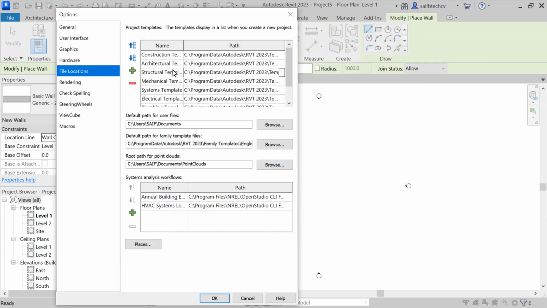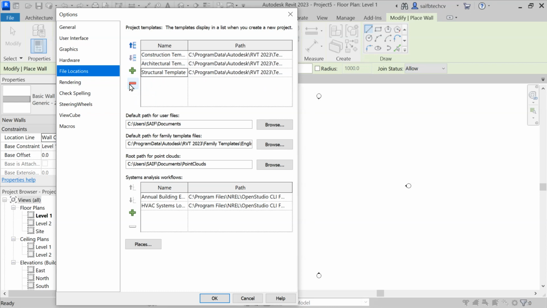Okay, so now that we have already set these things up, if you don't want this mechanical template, system template and like that, you can just click on mechanical and then hit Remove Value. Like that you can remove this value. System you don't want, electrical you don't want, and plumbing you don't want. So this is how you can configure your template. From here you can also rename these things if you want, but as of now I'm going with the same name.